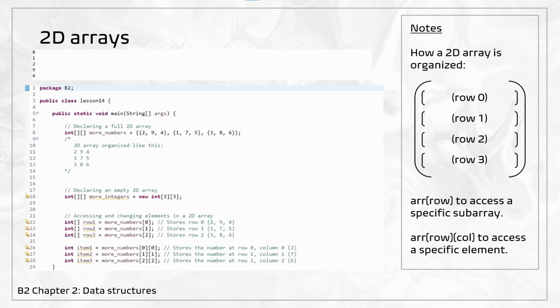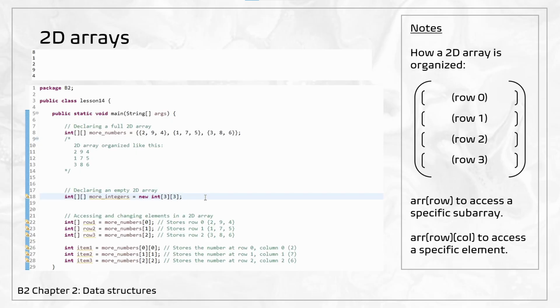You can also nest arrays inside of arrays. This results in higher dimension arrays, or 2D arrays. To define these, you first need 2 sets of square brackets next to the data type, as opposed to 1 pair for regular arrays. Then, if defining the values directly, you need to nest the subarrays into a larger array, like this. So we have a subarray here, a subarray here, and a subarray here, which are all contained within these outer curly brackets. If you want to create an empty 2D array, you need to use 2 square brackets like this, specifying the number of rows and columns. So here, we're declaring a 2D array with 3 rows and 3 columns.